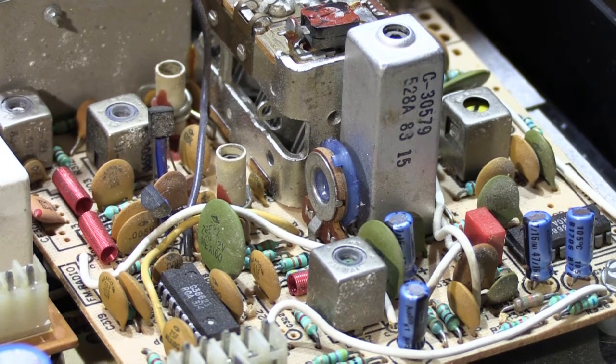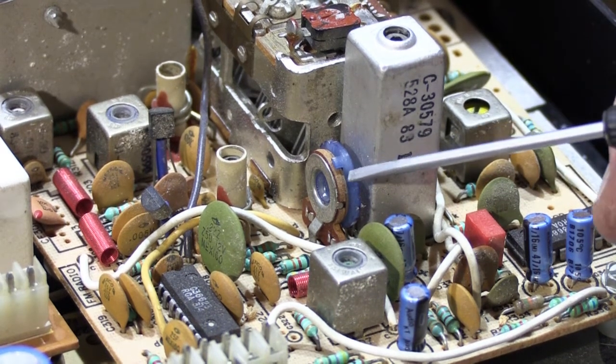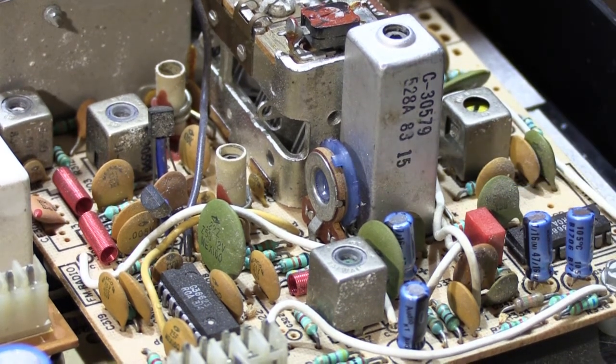So let me show you how to do this in a practical way. Let's say you open up your IMA 303 and you see the little tab is set right here. You want to play with it a little bit. It would be good to know before and after you start to play with it where it was originally. And you would be surprised how easy it is to forget.